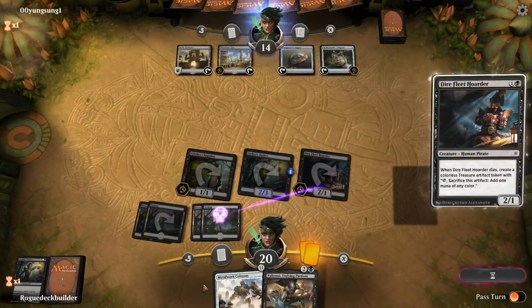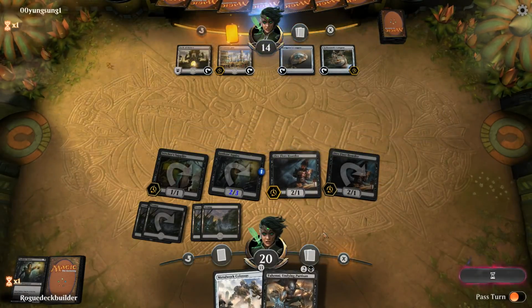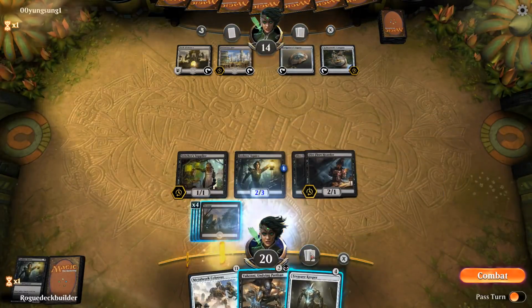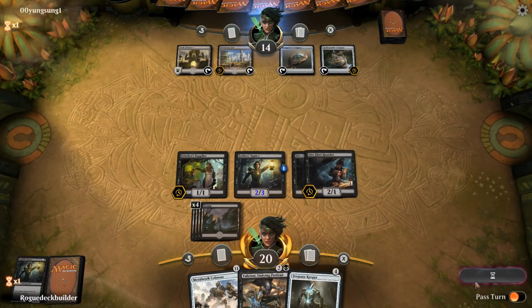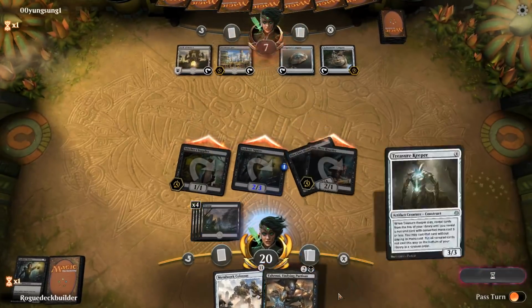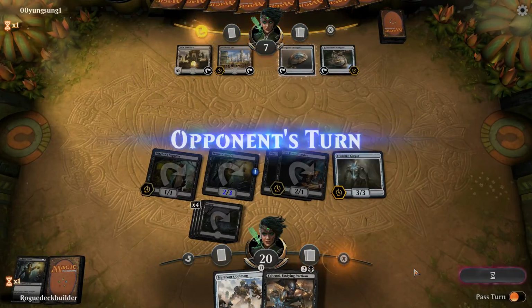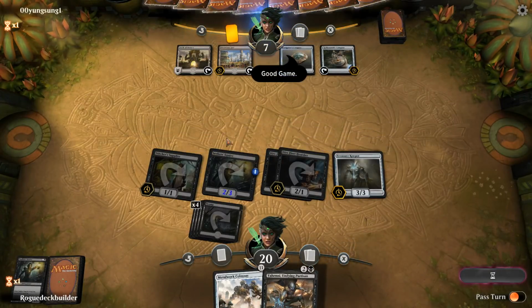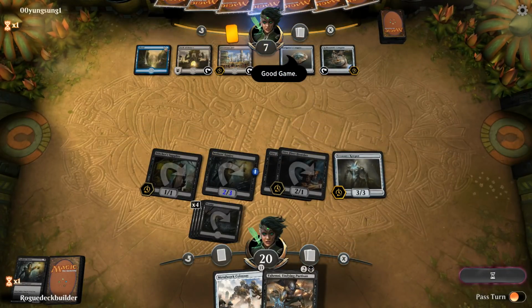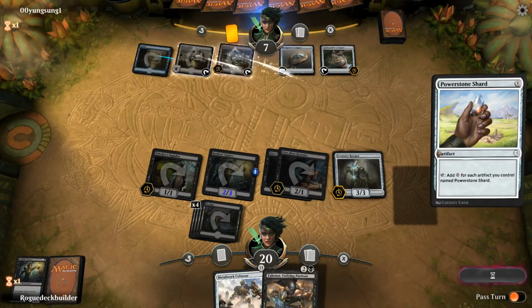We'll do another Direfleet Hoarder though. Yahenni would have been better to do 2 damage. However, I think damage-wise, we're still in really good shape. We'll do Treasure Keeper here. We're going to end up winning this game just with a bunch of 2/1s as our opponent gets stuck on lands. And I'm pretty sure there is the concession. No, they do find a land, but it might just be a turn too late.